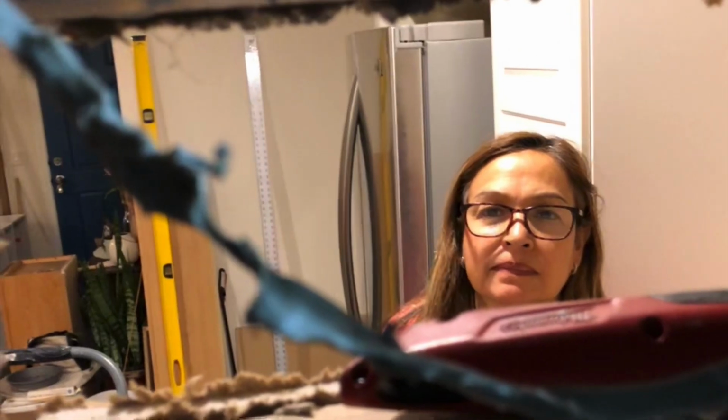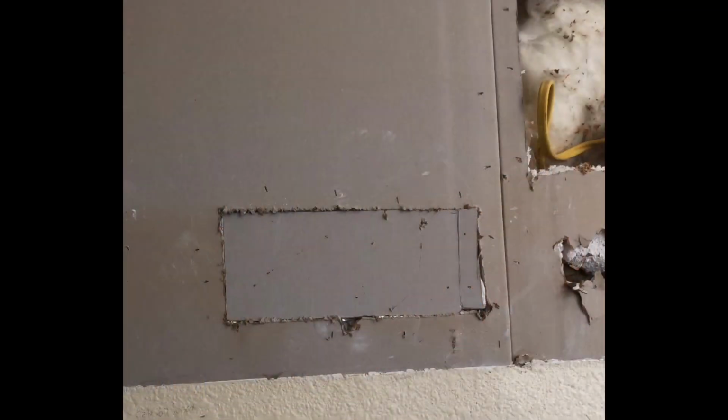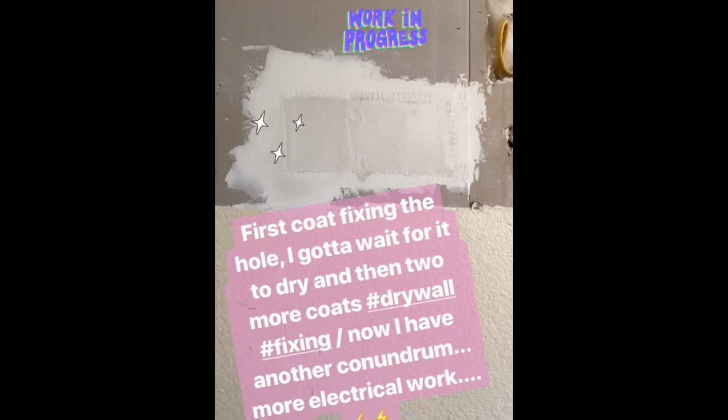So I had to start somewhere, and I started by patching up the inside first, and then I took care of the outside. Like I said before, guys, step by step. Sometimes I couldn't do more than one thing at a time.